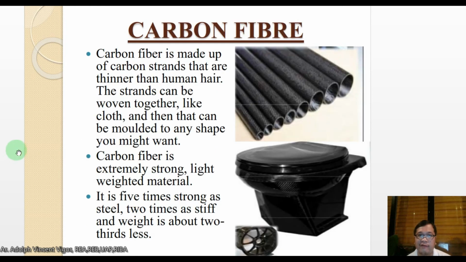Then you have carbon fiber. Carbon fiber is made up of carbon strands that are thinner than human hair. The strands can be woven together like cloth and then molded to any shape you might want. Carbon fiber is an extremely strong, lightweight material. It is five times as strong as steel, two times as stiff, and weighs about two-thirds less.